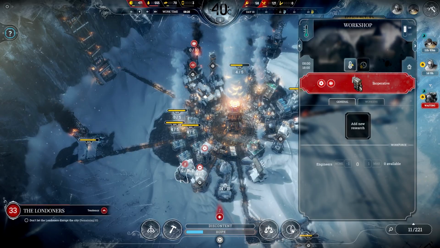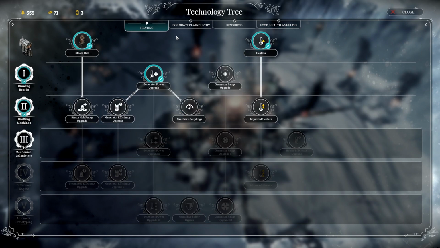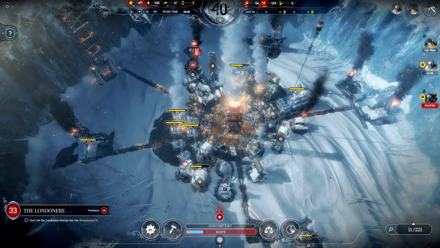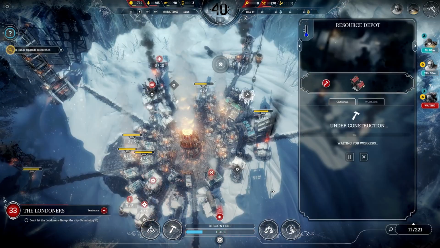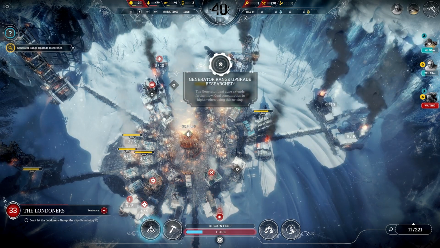Currently, we have a few resources available. Let's take a look in our research. Is there anything that we could use right now? I think we're going to go for a generator range upgrade. That's definitely going to be helpful down the line. And the generator range upgrade has been researched.